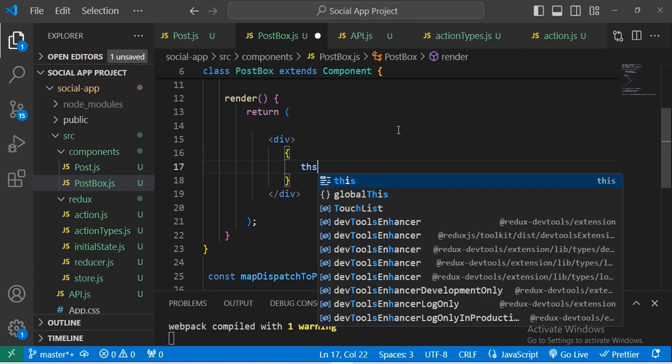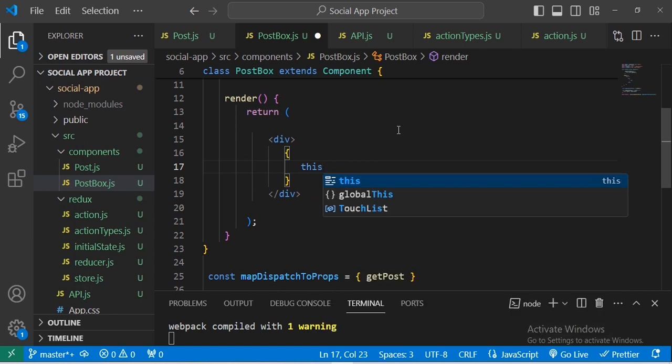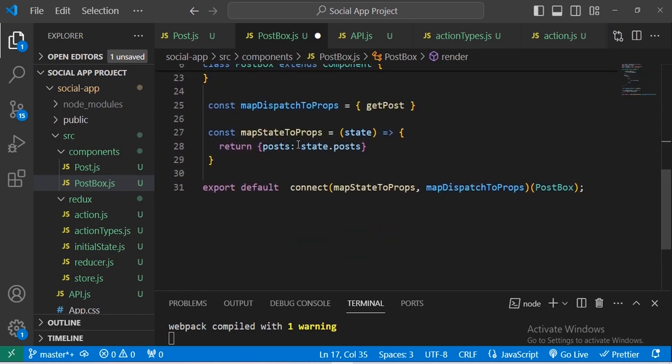So we use this.props, you see, then access the post, that is, we are accessing the post that we have here.